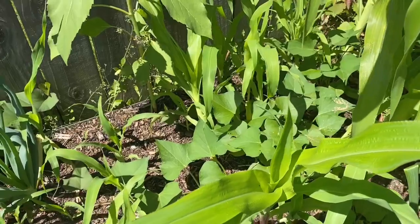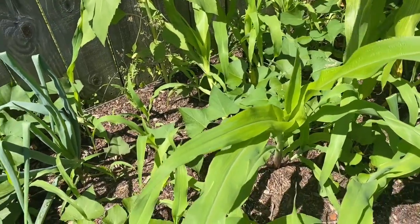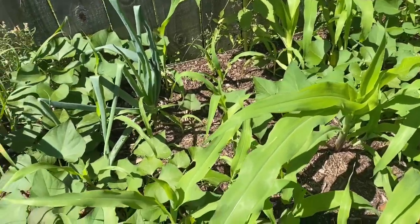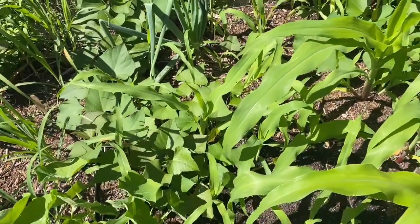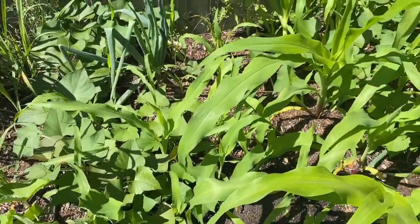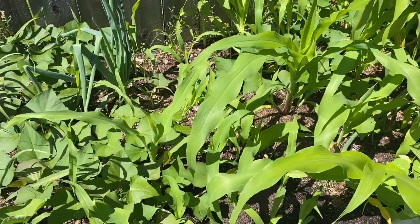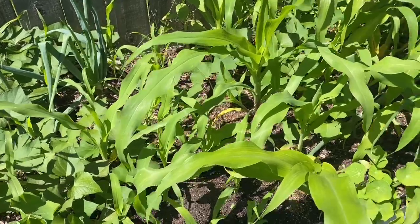They are very prolific. They keep growing. I saute them and eat them kind of like spinach. I will scramble them up in some eggs. So I make use of them. I dehydrated some last year, so I'll probably start eating those soon because once they start, they don't stop. Yeah, they have a tendency to go wild.